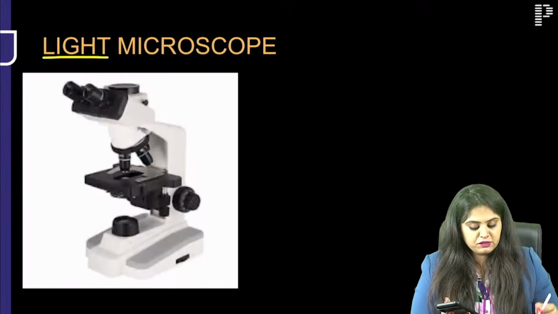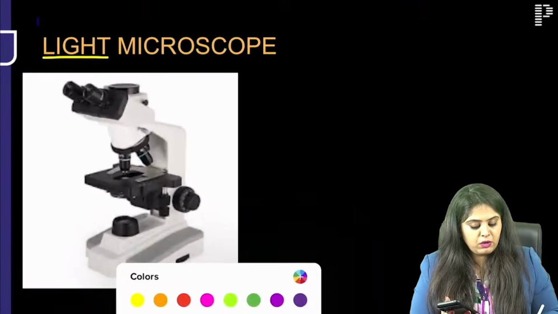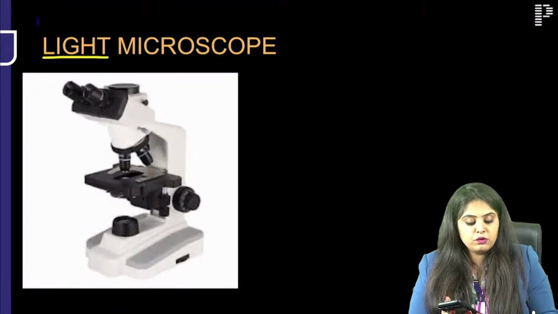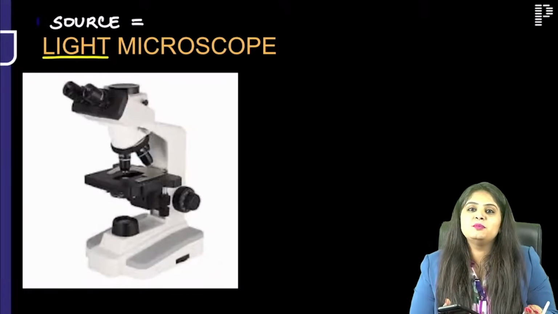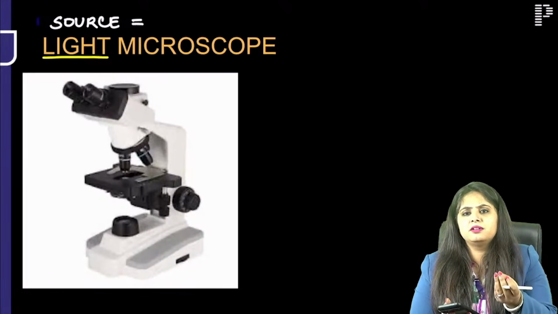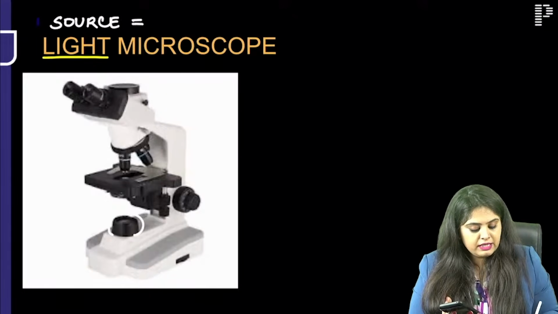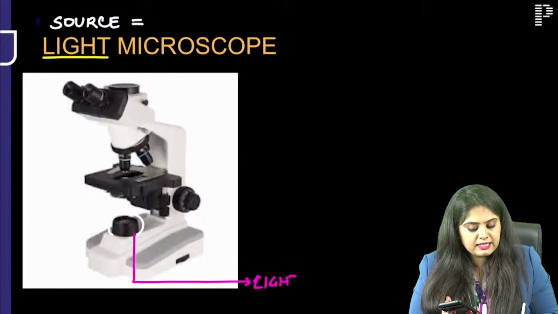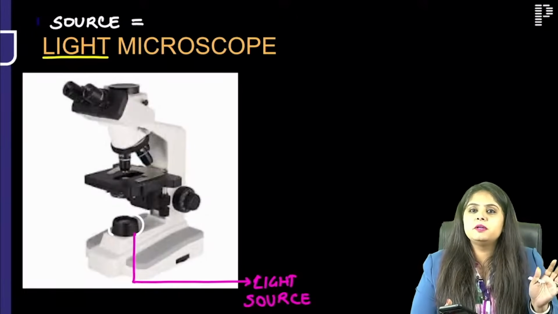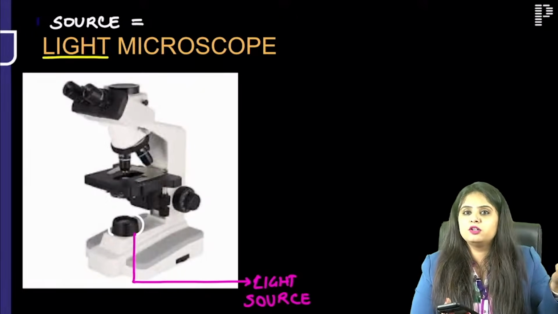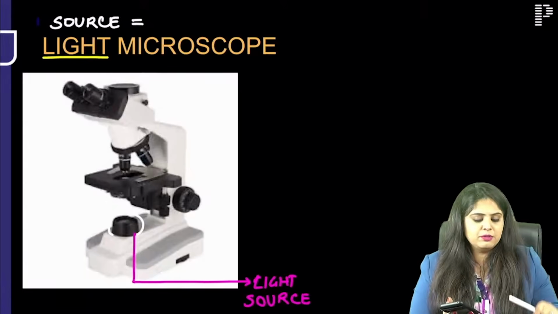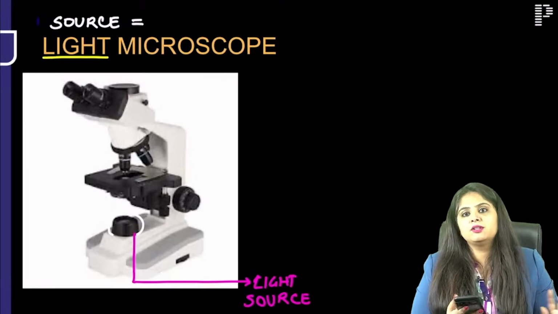Now let's start with the first microscope, that is the light microscope. Tell me guys, what is the source of light? You'll say common sense, ma'am, in a light microscope you must be using a tiny little 2 watt, 3 watt bulb. Exactly, what I've put over here is going to be that light source. This is the tiny little bulb that I add over here. It is available in the market, a simple light like the bulbs you put in your house, a little smaller than that. Otherwise everything about the light is the same.